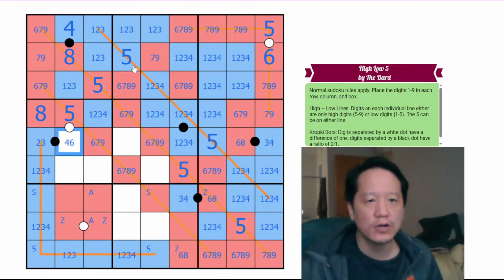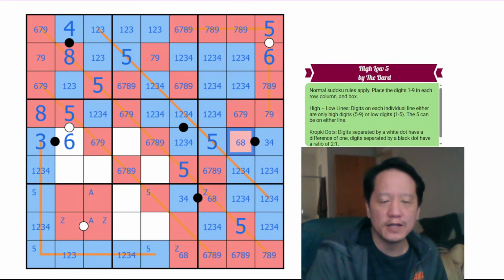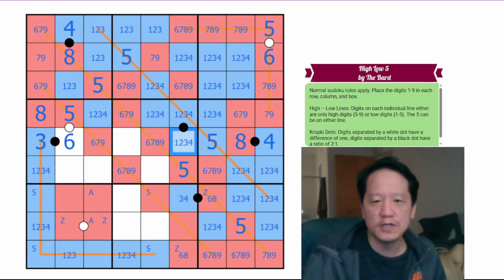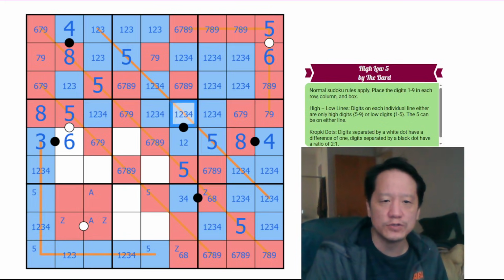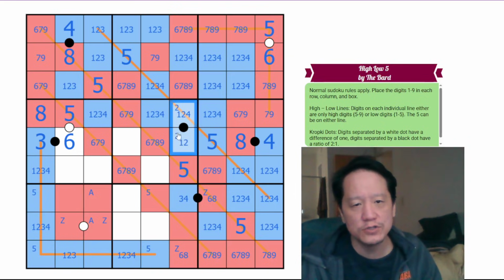This 4 eliminates 4 being here. So this must be 6, which is in a 1 to 2 ratio with 3. That eliminates 3 and 6 here, so this is 8 and 4, which means this can't be 3 or 4, it's 1 or 2. So this can't be 3 in a 1 to 2 ratio with it. One of these is guaranteed to be 2. It's either 1 and 2 in a 1 to 2 ratio or 2 to 4. So this cannot be 2 here.